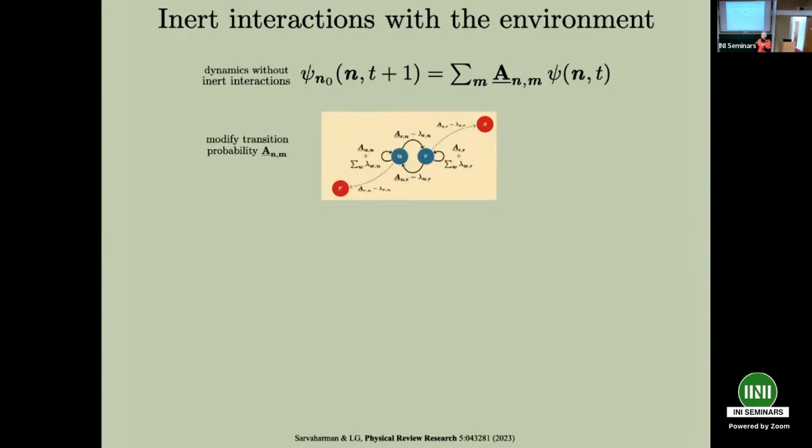Remember that I told you there are two sides you have to worry about. It could be one here and one far away, but it could be the neighboring one, no? And so your transition probability here gets modified by this parameter lambda. You know, this lambda could also be negative. You can increase that. Well, you have some constraint because you don't want this one becoming negative. You have some constraint you have to worry about.